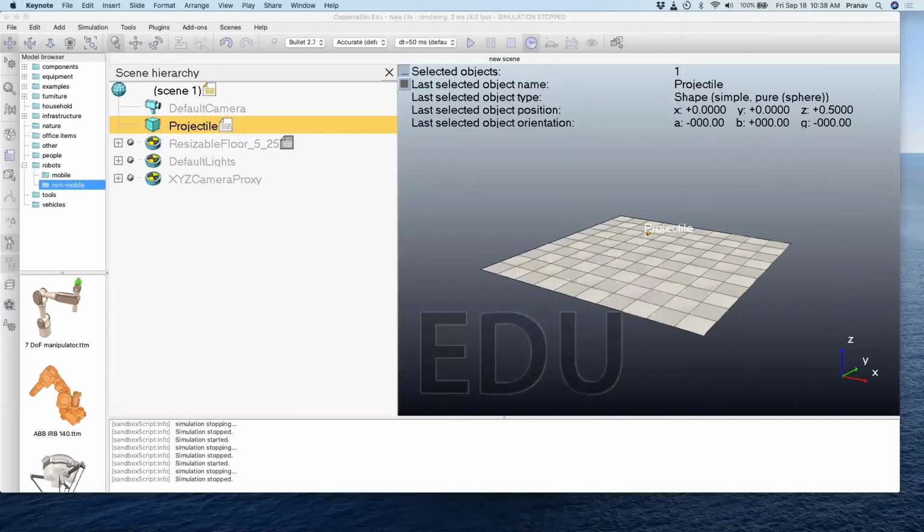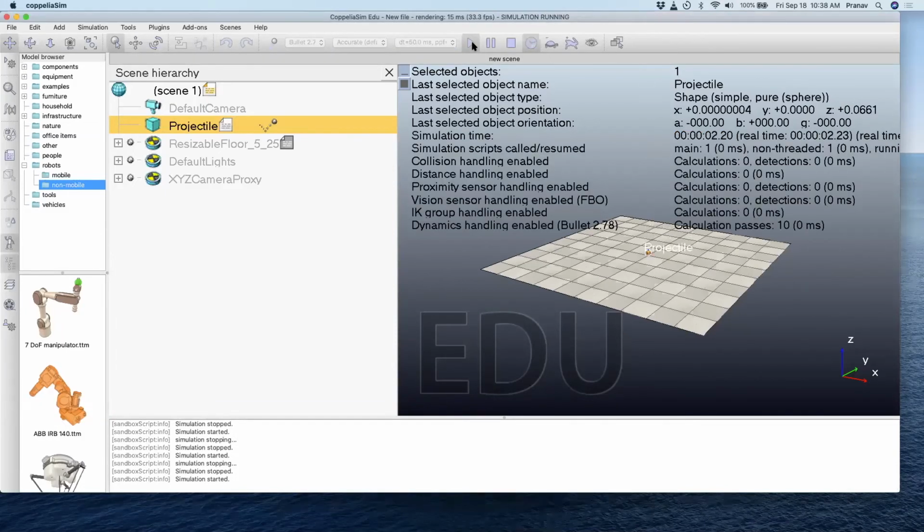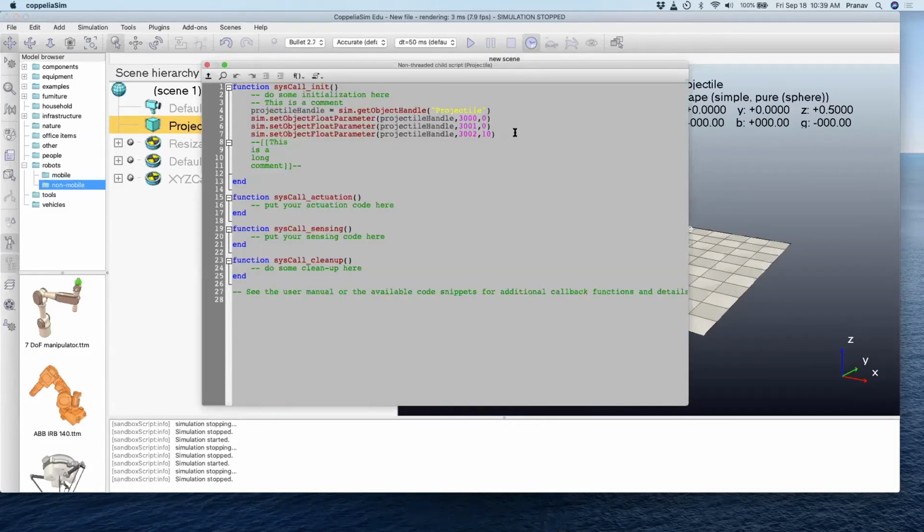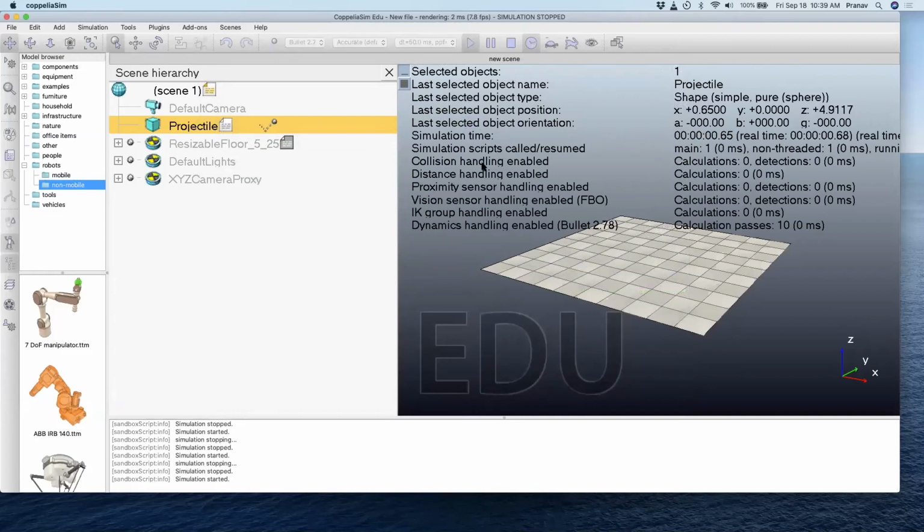Let's stop, get back to CoppeliaSim. So far we've shown that we can get the projectile to launch. Let's impart some velocity in the, so if you see here, that's Z, and if you do Y, then it's going to go away from the screen. So let's just put some velocity in the X direction, okay? So let's open the simulator, and then let's say put 1, because if you do too much, then it will go away from the floor. So that's 1 meter per second in the X direction. Close that. And now you should see that it actually goes, and it fell down, right? Because the floor ends over there.